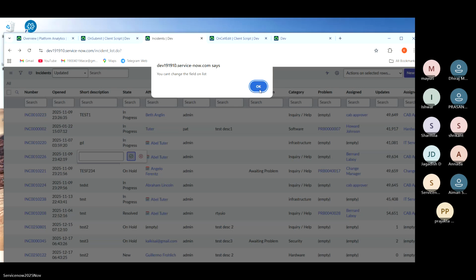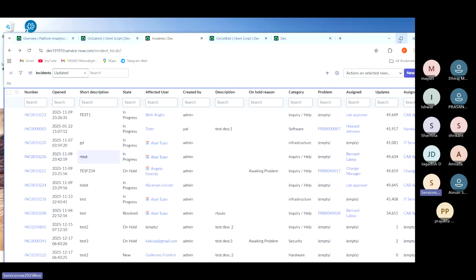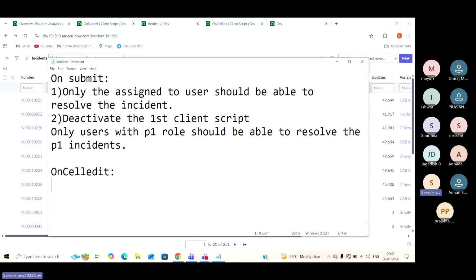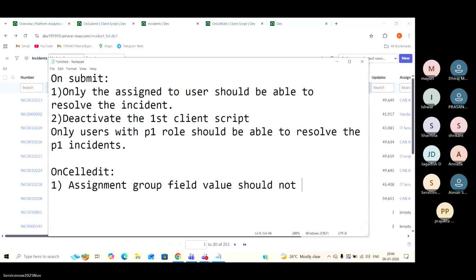See? Okay. Yes. So for this onChange client script: the assignment group field value should not be able to change from list view. Show an alert.